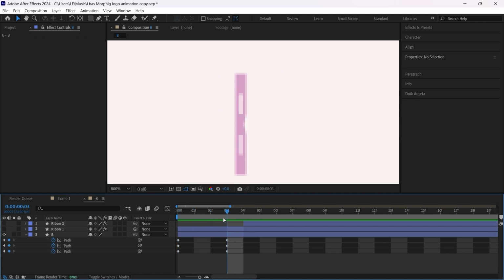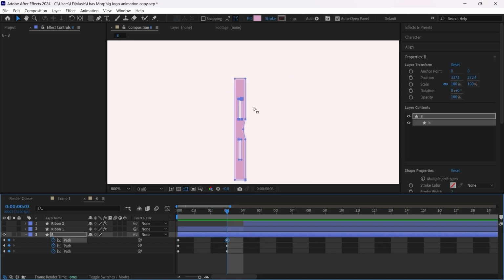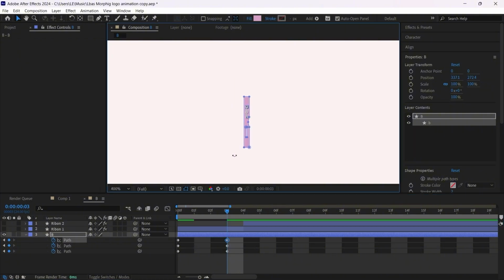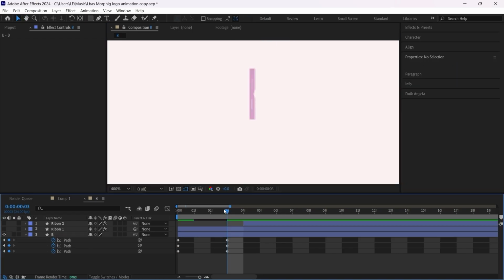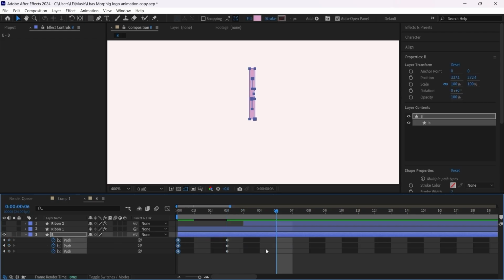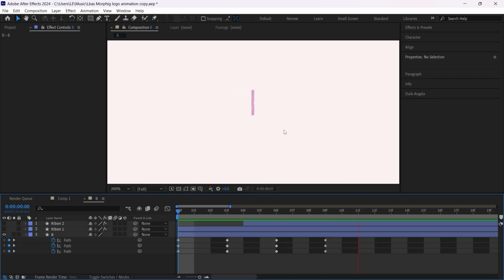Okay, so we have this. Probably gonna adjust this a little bit more. Command T, Control. So this is around 3 frames. Again, move 1, 2, 3 frames again. Select those, Control Command C, Control Command V, and then move around 3 frames again. Select those, Control Command C, Control Command V. Then we'll have something like this.